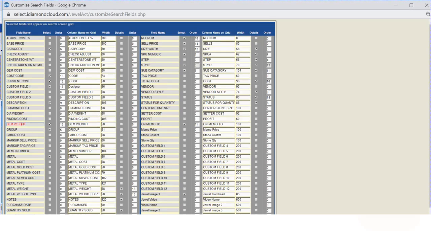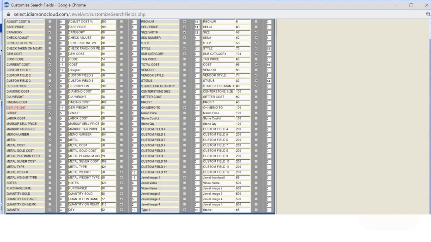And when you click here on the gem weight, you scroll down, you can make the column a little bit wider or narrower, right? So let's say wider here, and I say okay. By the way, these numbers here are the order that they appear, from the lowest number to the greatest number, from left to right.